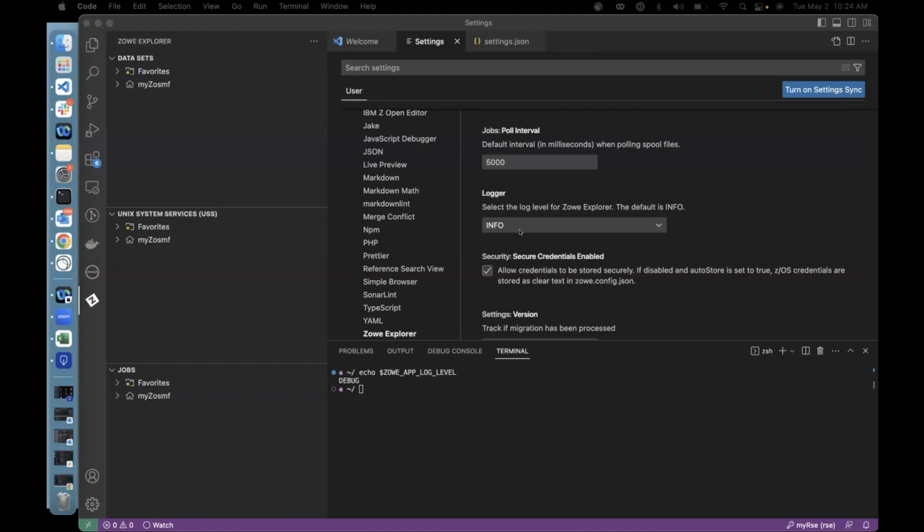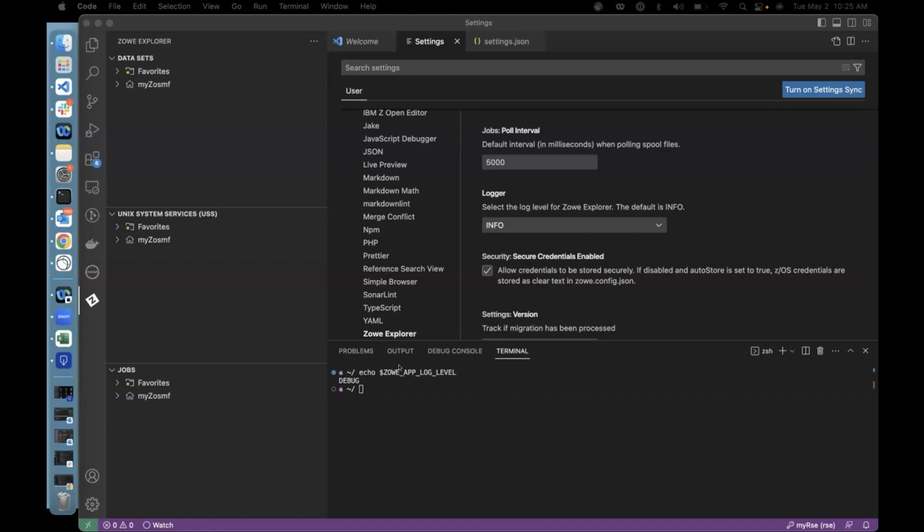Upon comparing, if nothing is found on the user system and no environment variable was set, then Zowe Explorer will just continue on with info as its default.